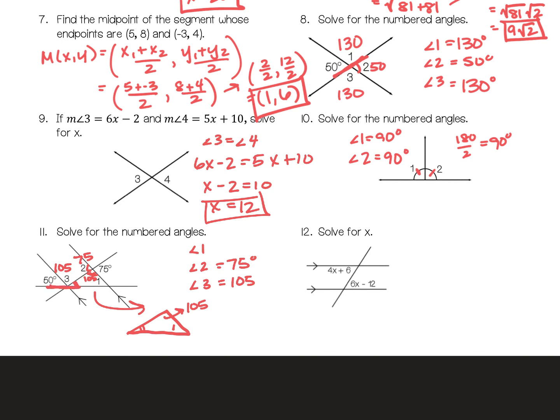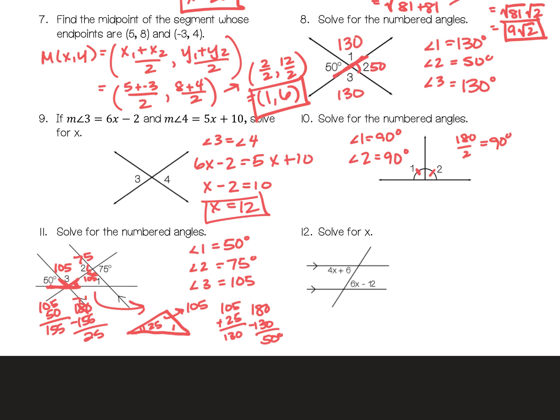It makes a line with the 50 degrees and with angle 3. So we would have 50. Then we also know that angle 3 is 105. So 105 and 50 is 155. So if I take 180 minus 155, I'll have that remaining angle. So doing that, I get that that little angle is 25 degrees. And so then angle 1 can be found by taking 105 plus 25, which is 130, and then subtracting that from 180. So angle 1 is 50 degrees.